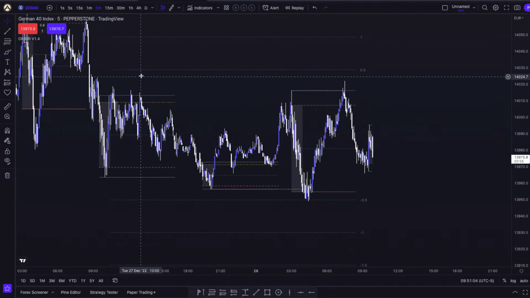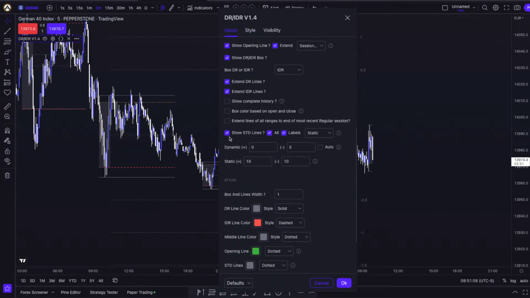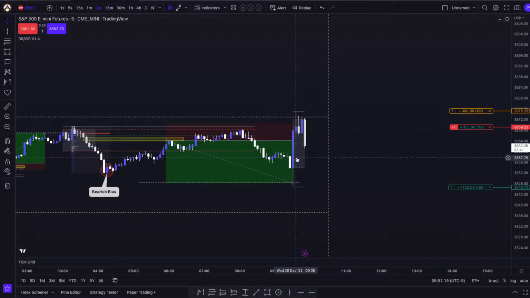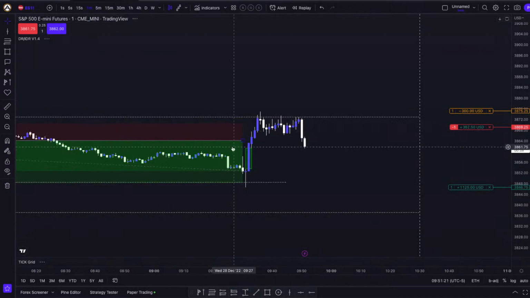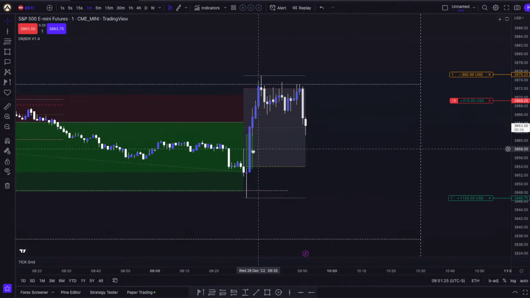Okay, here we go. Let's turn off the show standard deviation lines. We don't need them right here on the chart. Go back to S&P, and we are finally inside our fair value gap that we were looking forward to target. We just touched it right now, so we will see.